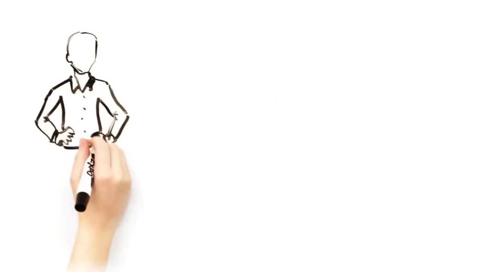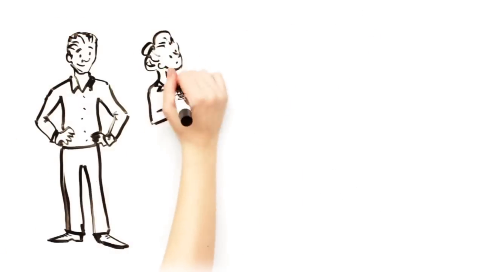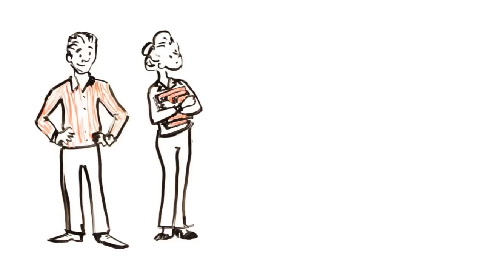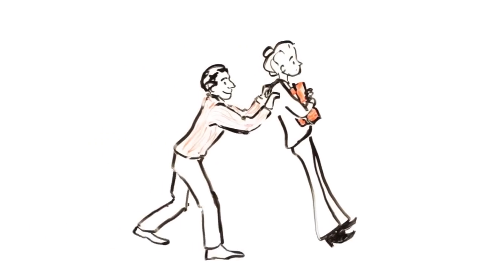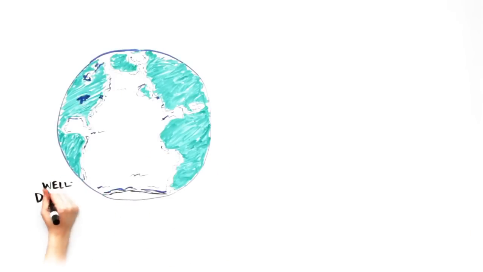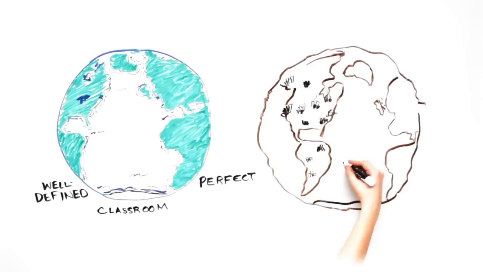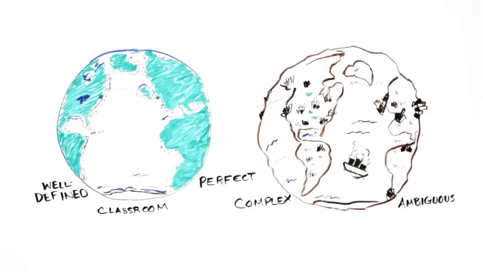So if these are the overall course objectives, then I want to take a moment to show you how the assignments and activities of the course fit in. First of all, if one of our main jobs is to prepare you to deal with ambiguous and imperfect information and make sense of it, we need to slowly push you out of the classroom towards a more complex world. This continuum shows a very well-defined and perfect world on one end, very much like our typical classroom environment where problems and solutions are very clearly defined, and a world full of complexity and ambiguity on the other end, very much like the real world most managers live in every day.